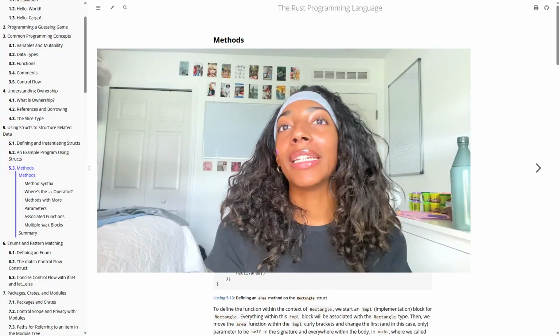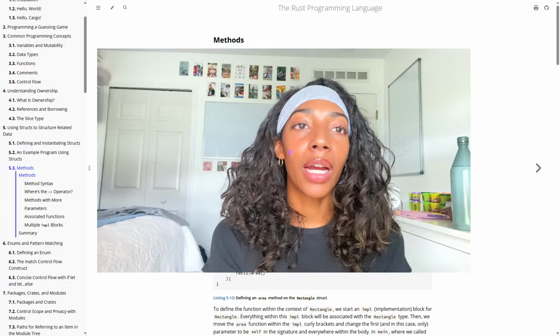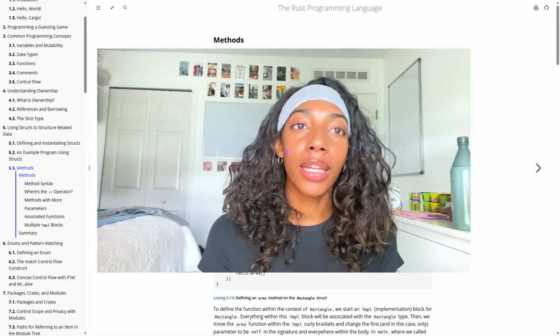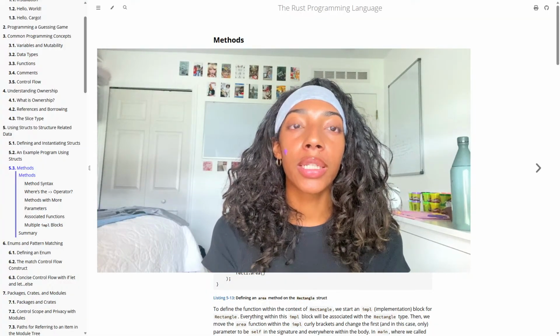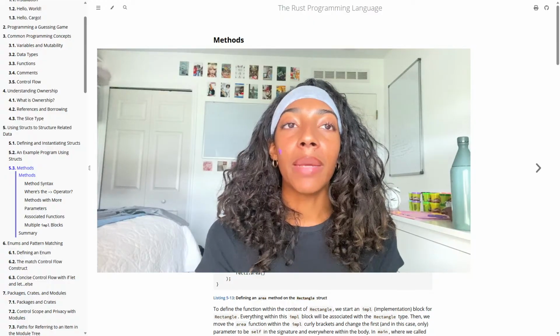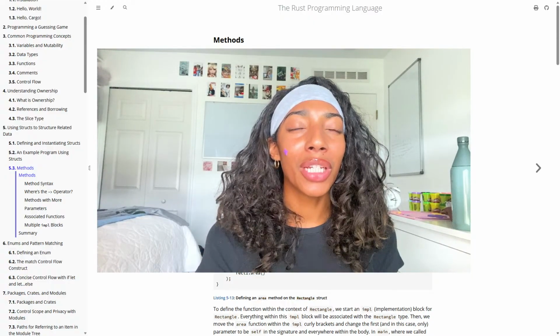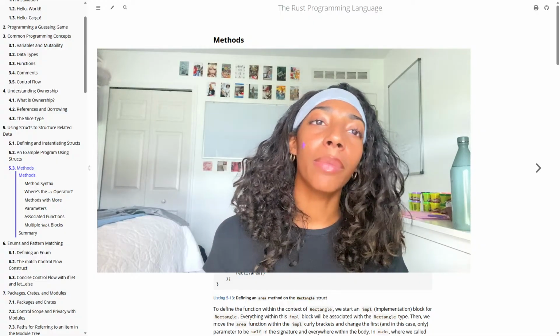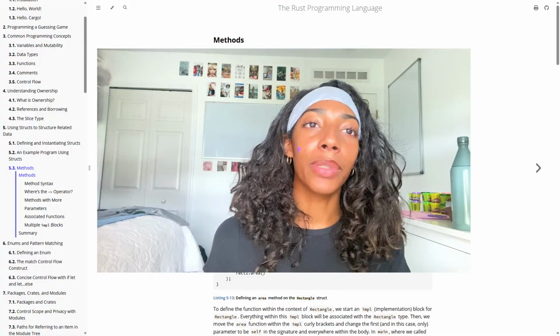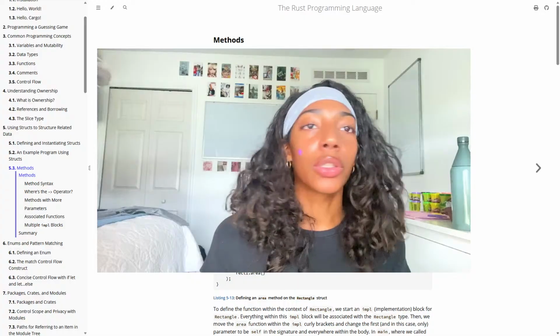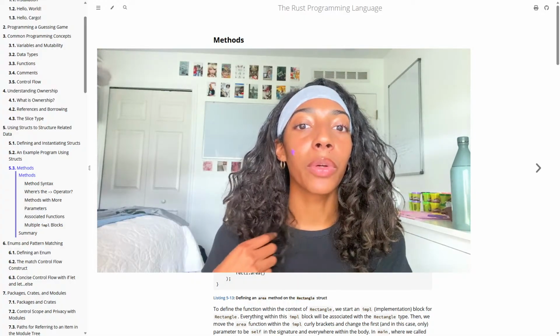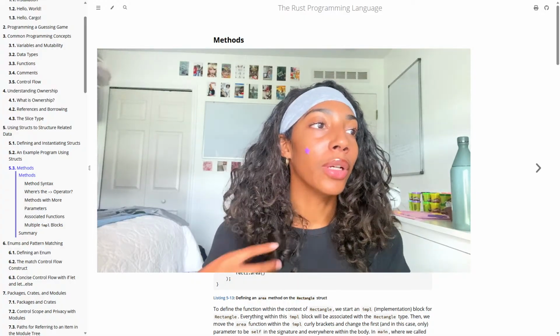We are going to get into the rest of chapter 5. We haven't finished it fully, which is going to be our structs. Then we're going to get into enum and pattern matching, and hopefully we get to finish enums today. If we don't, I'll make another short episode just going through the last bit of enums, and then we're going into packages and crates.